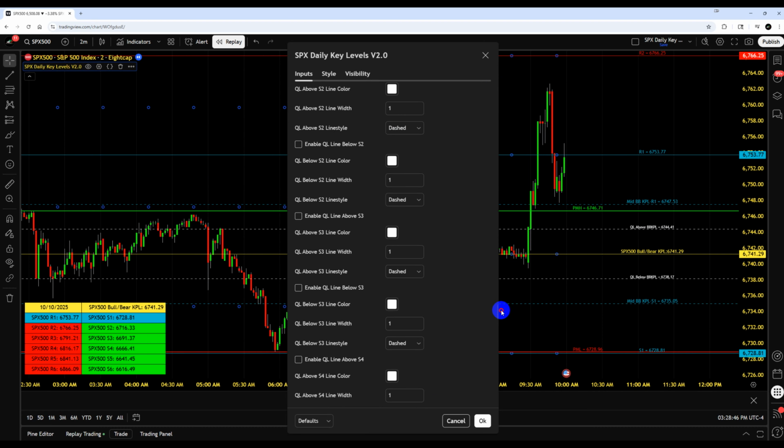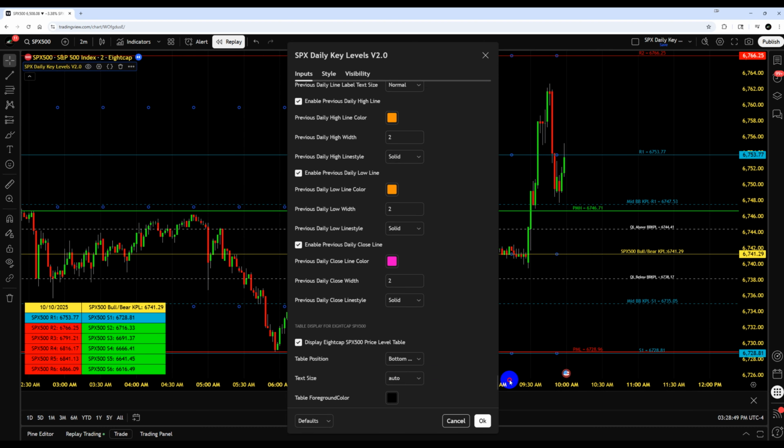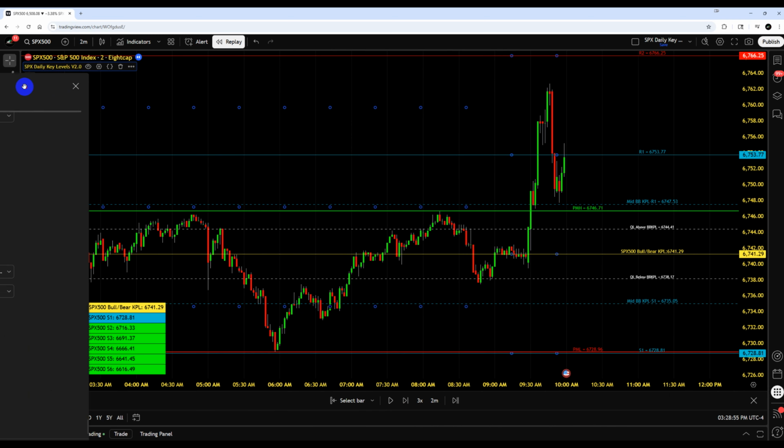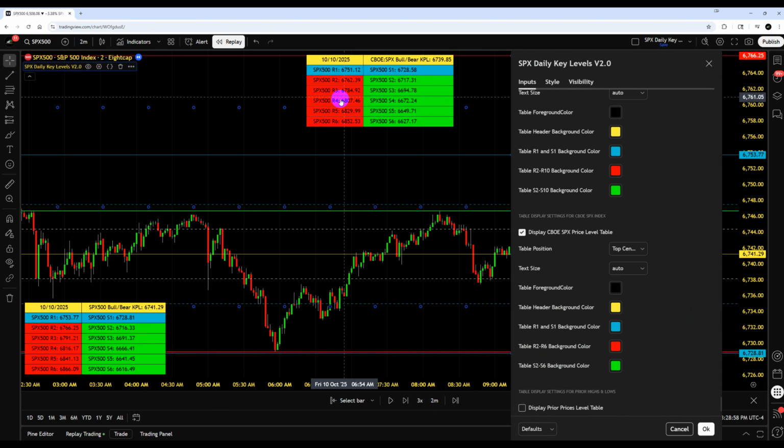So if you're on that and you had the CBOE one displayed as well, the reason for having your chart on this is, unless you're trading a Forex CFD, like I said, on FTMO or one of these Forex brokers, and you're not trading SPX index options, you're trading the Forex CFD version of SPX 500. That would be a reason to have it on SPX 500 instead of SPX CBOE.